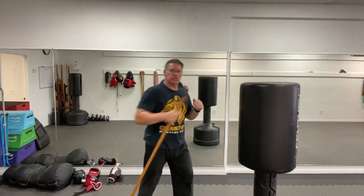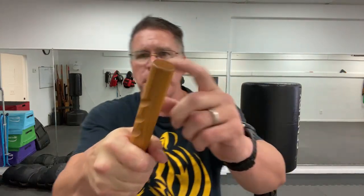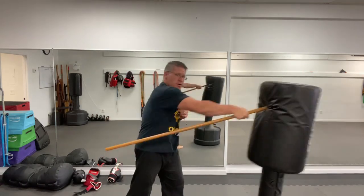And then the first motion is just like a punch. Just like you're punching with your right hand. Your thumb is going to lead as you shove this hard piece of hickory right into his nose or his teeth or his throat for self-defense. Maybe into the solar plexus, maybe a little bit lower between the belly button and the private spot. Just coming straight in.